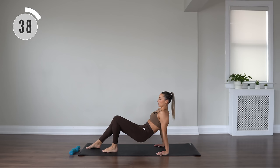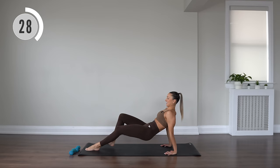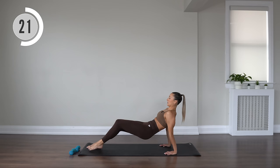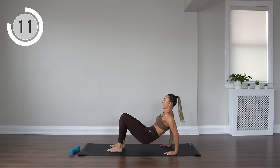Good, now the further that you walk out with those legs there, the more challenging that gets. Good, try and keep the hips up for that walk out. Good, work those triceps.